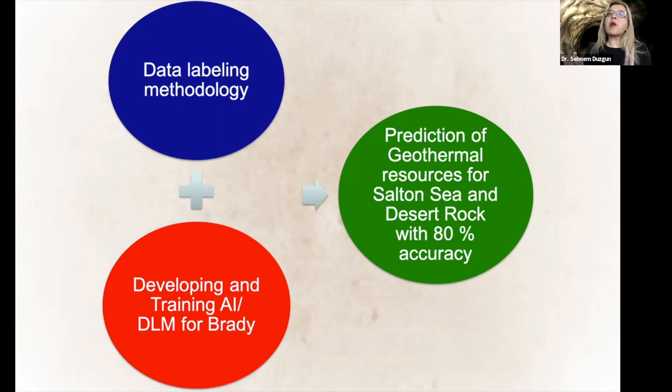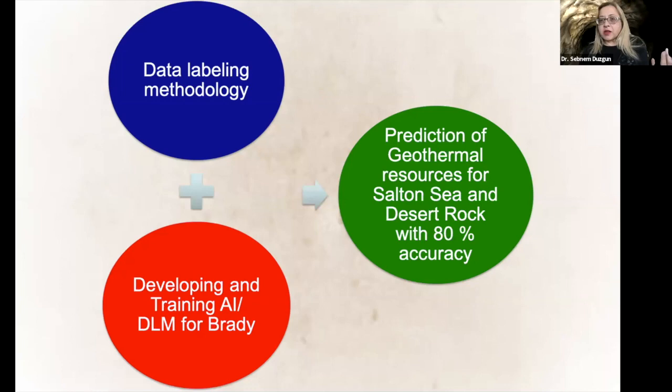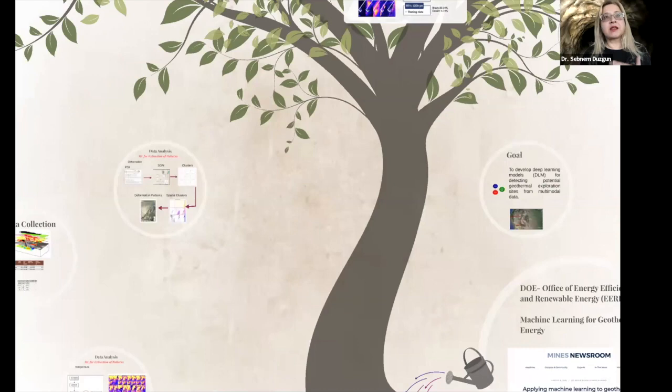So we decided to use certain machine learning algorithms for first labeling the sites. So instead of asking a person who is expert in labeling the geothermal pixels or sites, we develop a machine learning based system, which gives us a labeled site so that we can feed that system into deep learning. And deep learning takes labeled sites like geothermal and non-geothermal, learns from it, and then predicts whether there is a geothermal site for the given area.